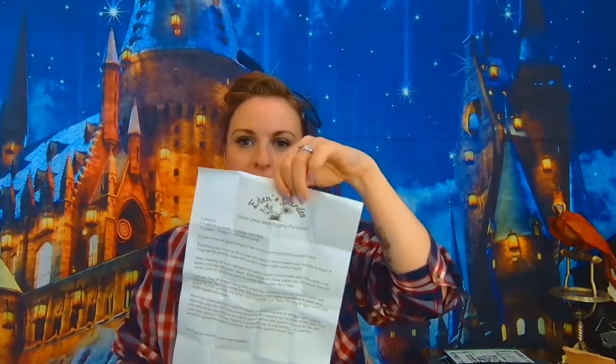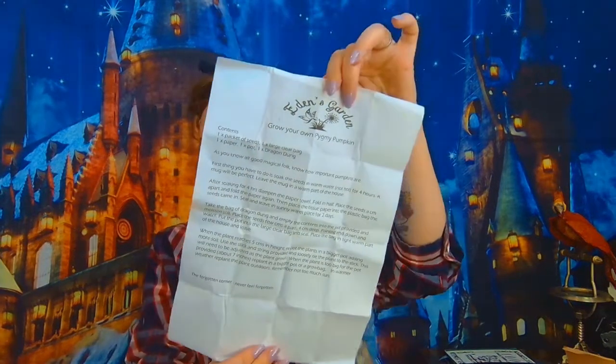Today it's all about planting our herbology plants from the herbology box. Today is the Screechsnap, so we'll jump straight into it. When you have the little box that looks like this, you will also get this piece of paper. Excuse how crumpled mine's been on the side. And so let's just get straight into it.